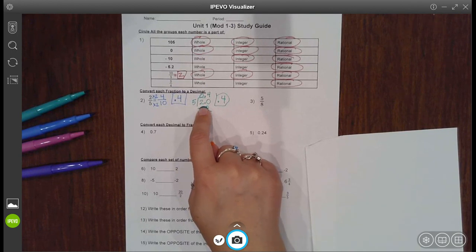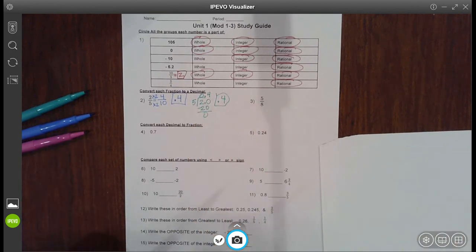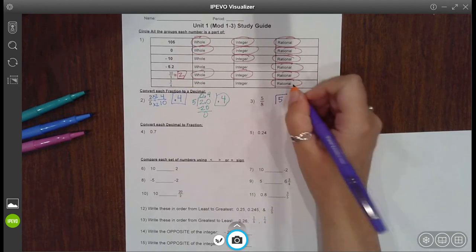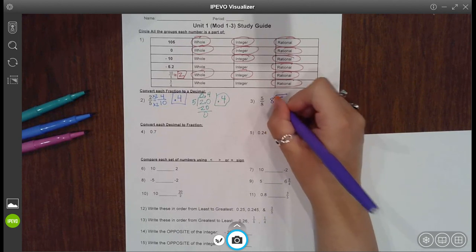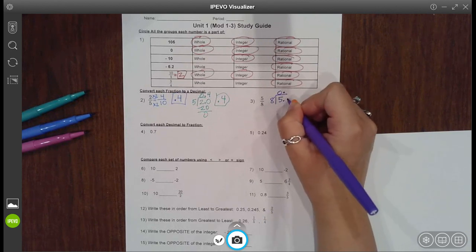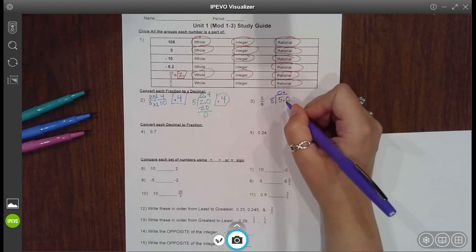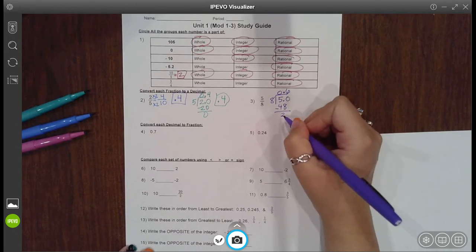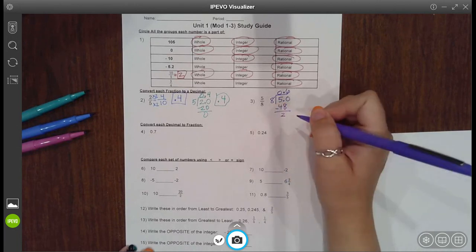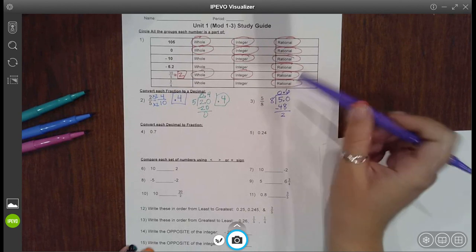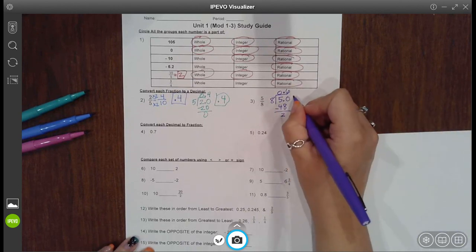Take the top divided by the bottom. Just like this one. I can't multiply 8 by anything to get 10 or 100. So I'm going to have to do long division. 5 inside the house, 8 outside the house. Remember, in and out. 8 can't go into 5, so I add a decimal and a 0. 8 goes into 50 6 times. 6 times 8 is 48. When you subtract that, you get 2. Always double check when you're doing division that this is smaller than what you're dividing by. If not, erase this and erase this. You didn't pick a big enough number up here. But luckily, 2 is less than 8, so I can keep going.